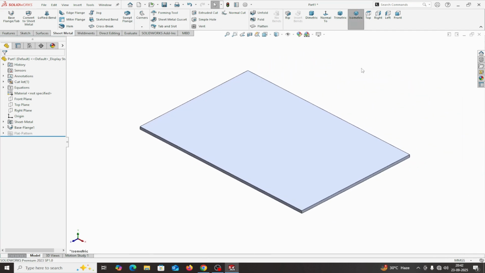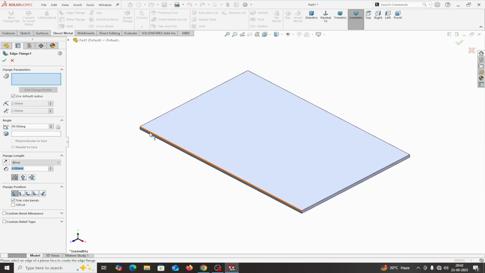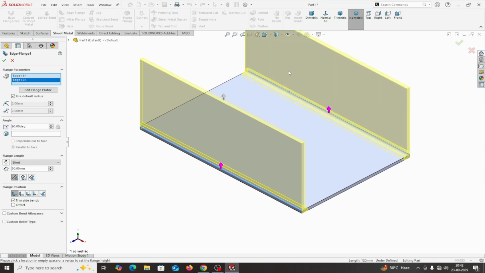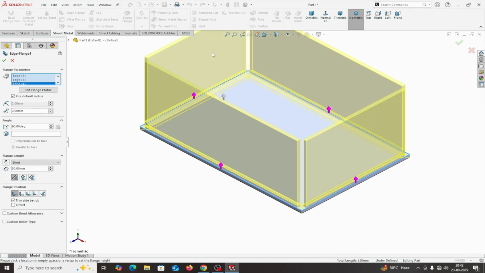Isometric view. I am taking edge flange. You may select any edge, top edge or bottom edge. This one, this one, this one, this one. Radius is 2 mm.